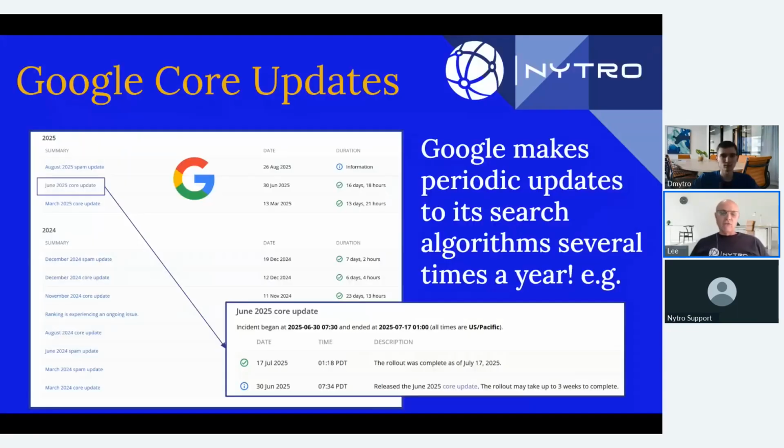This webinar focuses on Google's core updates. Basically, they do updates several times a year. You can see here on the screen some of the updates they did. So it's quite common, I would say maybe 5, 6, 10 per year. And each time they issue an update, there are implications. We're going to talk about that and how we can perhaps overcome some of those.